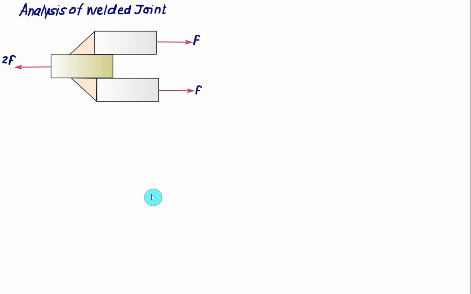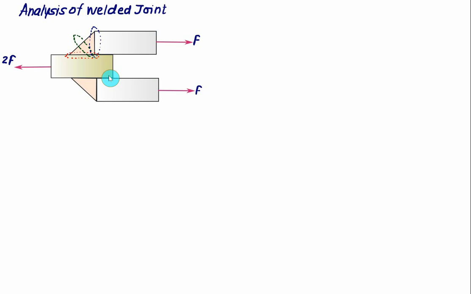To find the strength of the welded joint, we'll consider two plates with a fillet weld. Now we know that somewhere near the parent material at the weld zone, this zone is formed by the parent material and the filler material. Similar to this, one more zone is formed near the second parent material and the filler material. And if you consider the middle section, this also consists of the filler material and the parent material. So we want to check the safety of the weld metal.